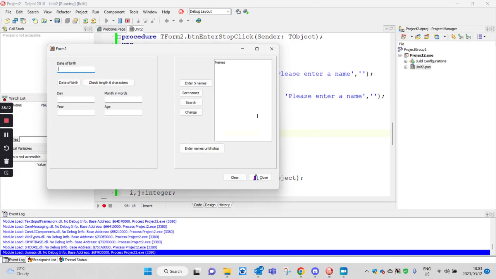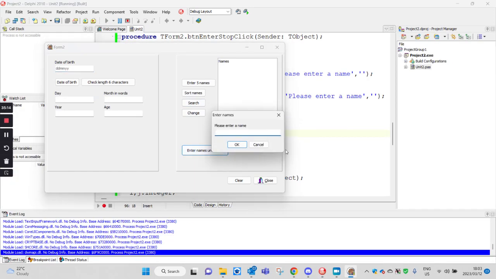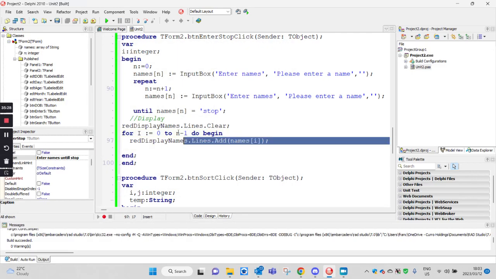So now it should work fine. If we enter this and I do it, yes, see there, now I've got 7 names: A, B, C, D, E, F, G, and then I type in stop. So we just say n minus 1, because if there are 10 names, do you agree we want to go from 0 to 9? Because the 0 is included, so you just want 1 before that.